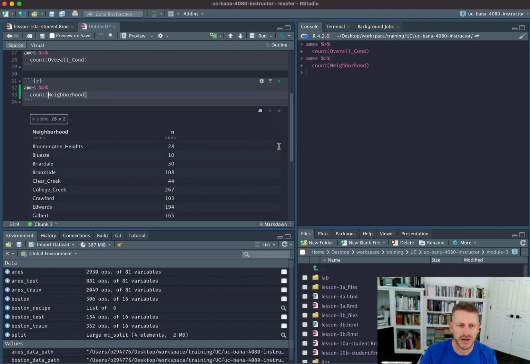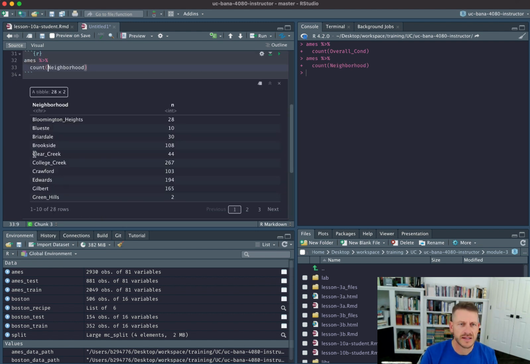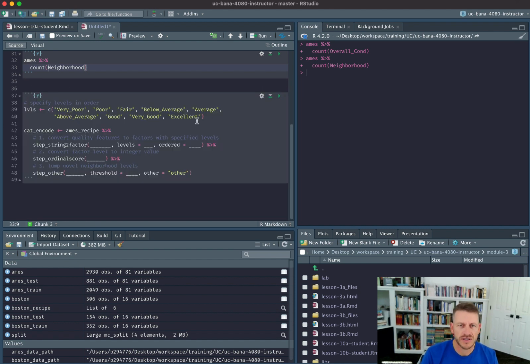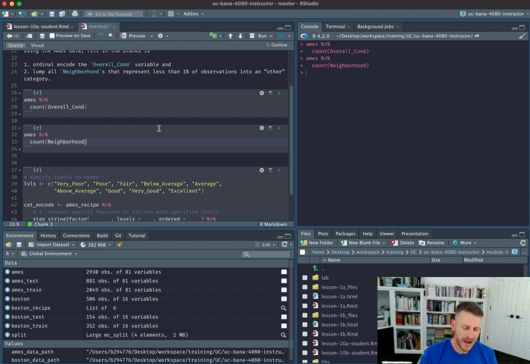If we take a look, we have a total of 28 neighborhoods, and we have Green Hills here where there are only 2 observations. If we look at a few others, Landmark has only 1 observation. So we have some neighborhoods that are not well represented, and we want to take those neighborhoods with very few observations and lump them into a single other category.